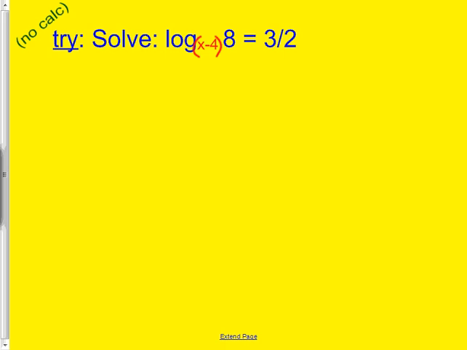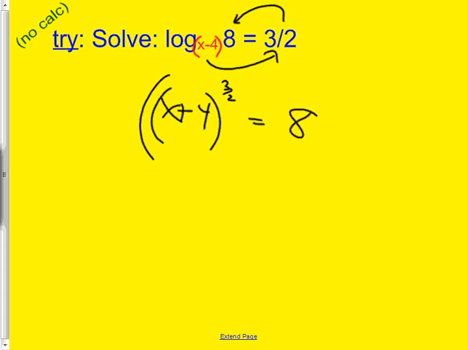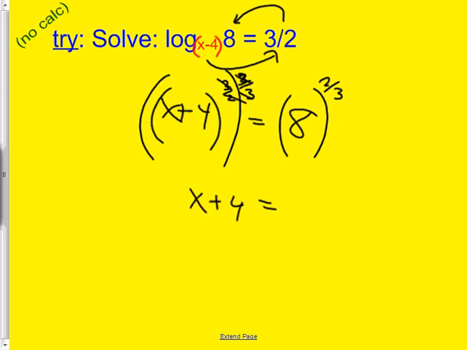So this is x plus 4. Remember the parentheses. If there's ever more than one thing down there, or in the argument, you got to use parentheses around it. And then to the power of 3/2 equals, come back around, 8. Then put it to the 2/3. Did I just put it to an even root? No, I didn't. So I'm fine. Cancel, cancel, and cancel, cancel. X plus 4 equals 8 to the cube root of 8 is 2. 2 squared is 4. And then I subtract 4 from both sides. X equals 0.